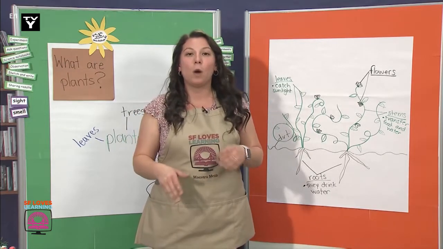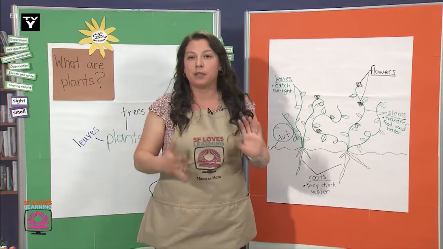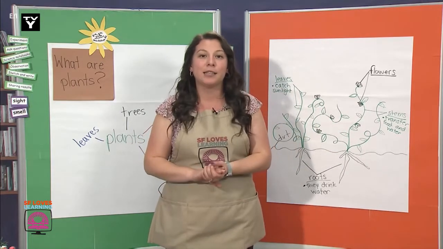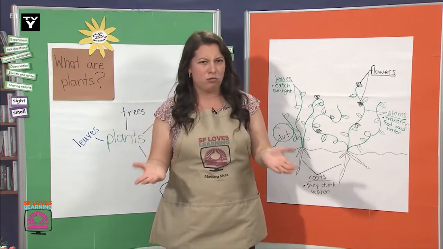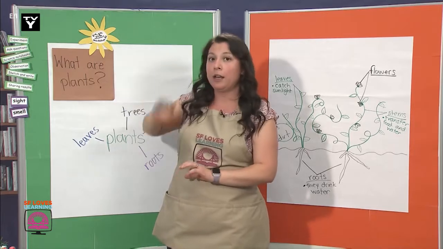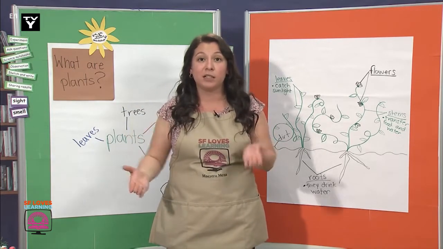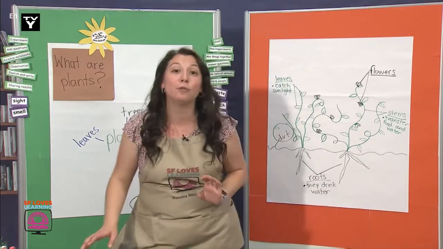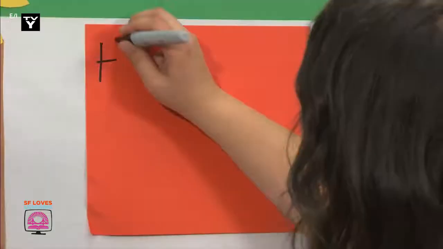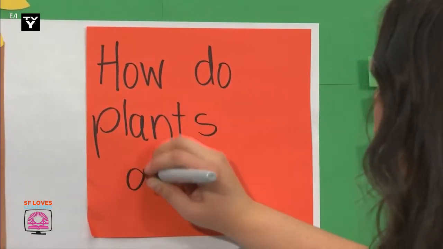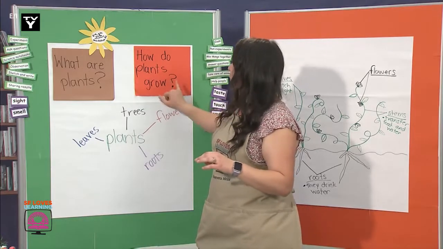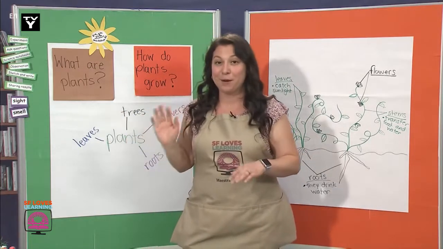Yesterday we focused on what plants are like, and we did that by talking about their different parts, which we just reviewed. Today we will be asking and answering the question, how do plants grow? This question is from the same scientist from yesterday, but let's go ahead and start by writing it down so we don't forget it. You could write this in your science notebook. How do plants grow? Question mark.